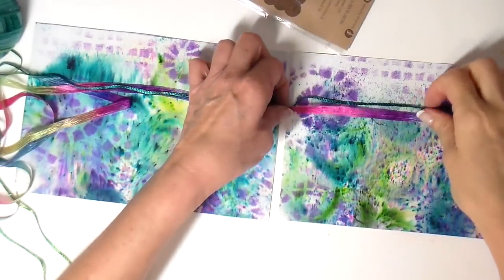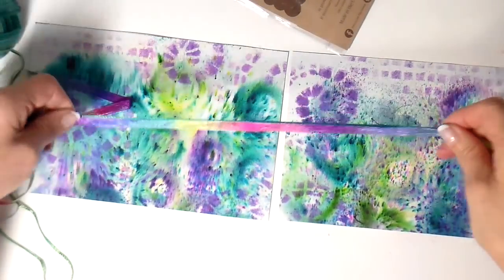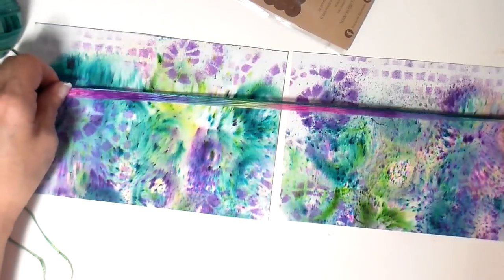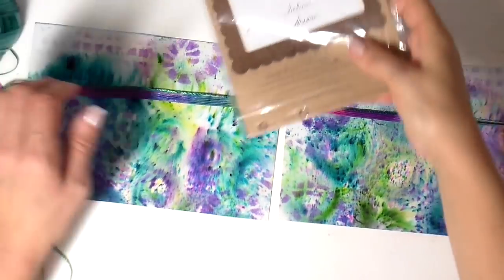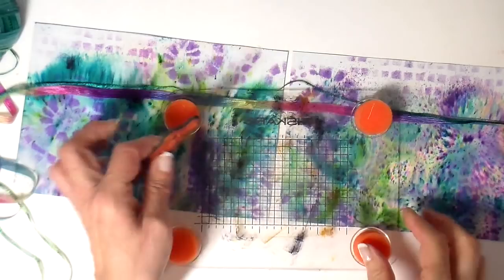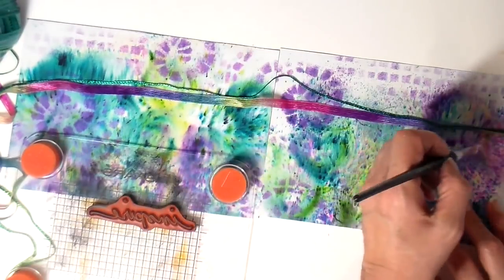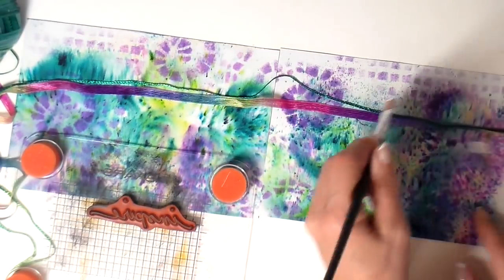I found this trim and I decided I wanted to add this to my project. I thought the colors really popped, and it will add another little detail. And also this Donna Downey stamp. This is one of my favorite stamps, and I'll link that also down below. But I just decided on the word inspire.